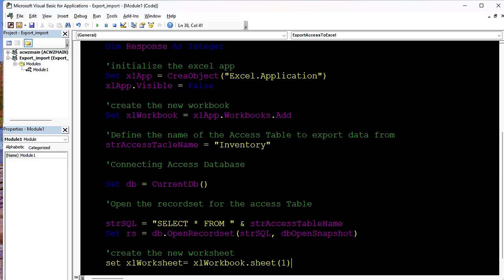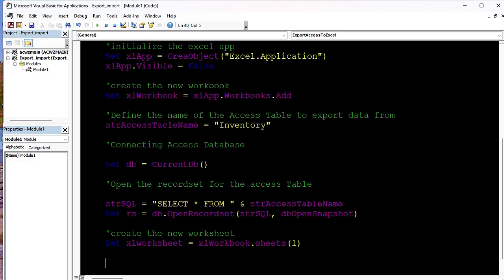The sheet 1. Here it is sheets, worksheets.